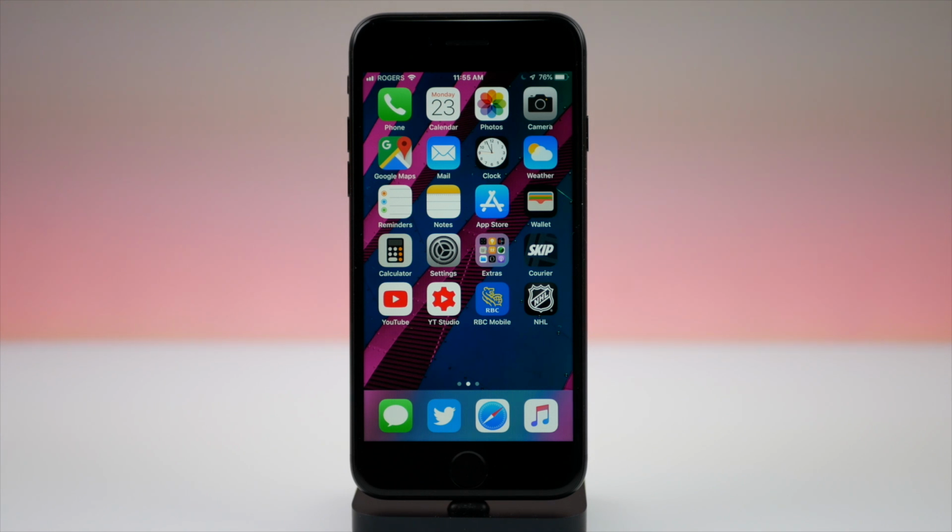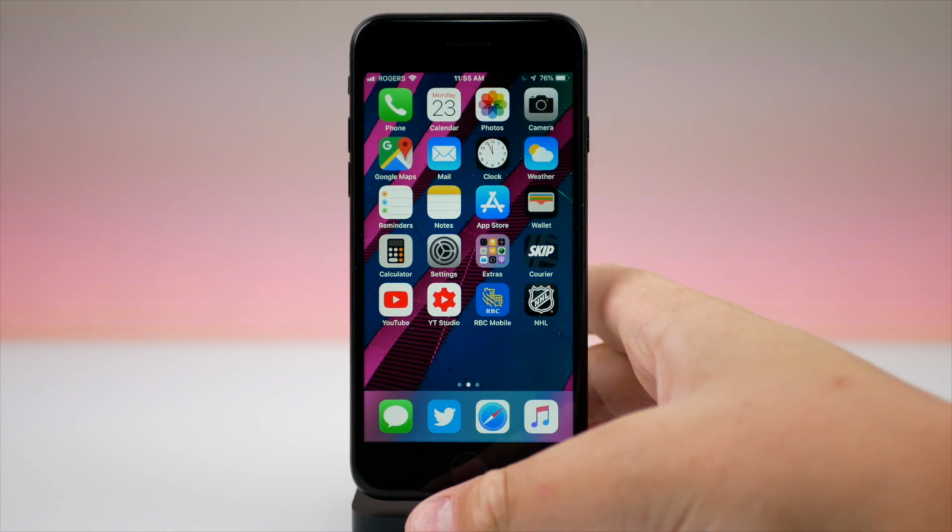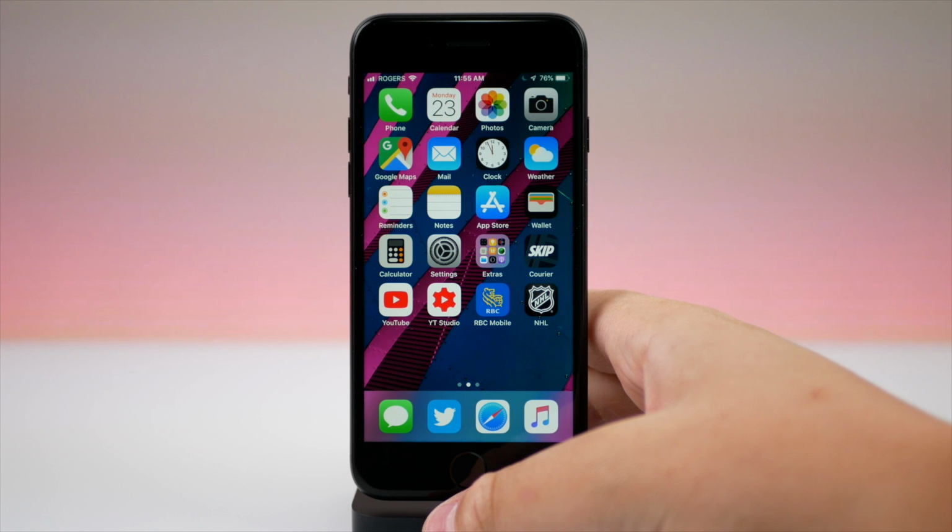Today in this video I want to talk about 3 of my favorite iOS 12 features. So recently on this channel, with some of the new beta videos that I talked about, it seems like I've been bashing on iOS 12. Really, that's not true. I do love iOS 12. I love the enhancements it brings to the older devices, some of the new UI tweaks that they have, like the darker elements.